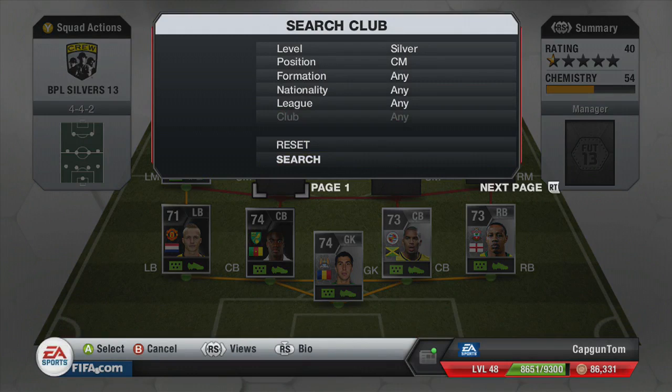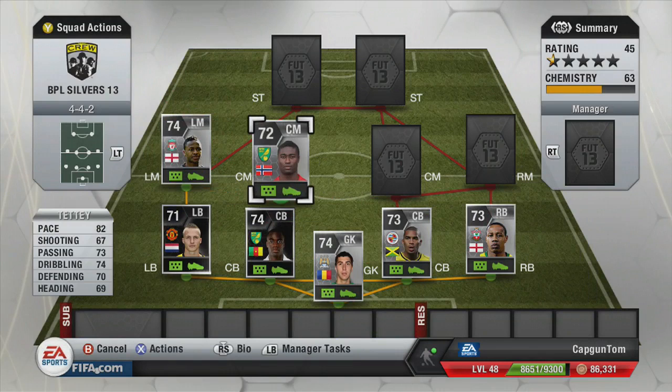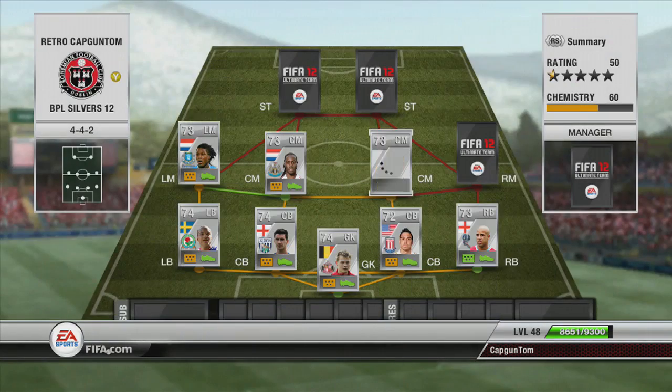Now I decided to use two sort of defensive minded centre mids for this squad, and you can see that Petty is also a very good player, 82 pace and 70 defending, so they're both pretty much level pegging. I think that Anita was slightly faster, and a good comparison would be maybe to compare the FIFA 13 Anita to Tetty and see which one you prefer, and then sort of come back to me with that.